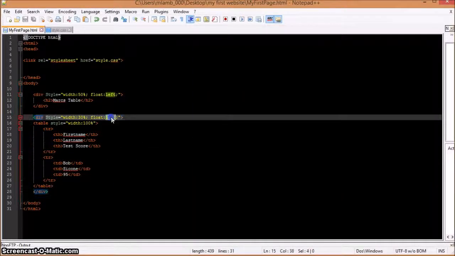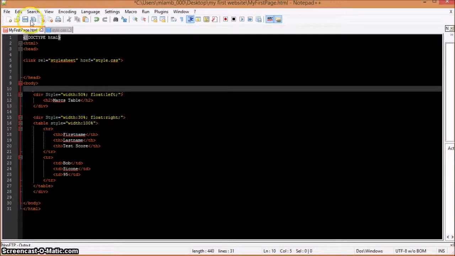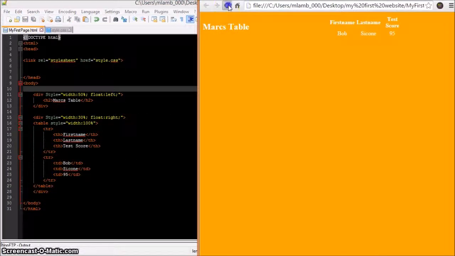Now if we change this left to right and save it and bring it back up, then you see that it goes over here and it looks a little bit better. That's because this is float right and it sets it to the right side of the page, whereas this is float left, so it brings it to this side of the page.